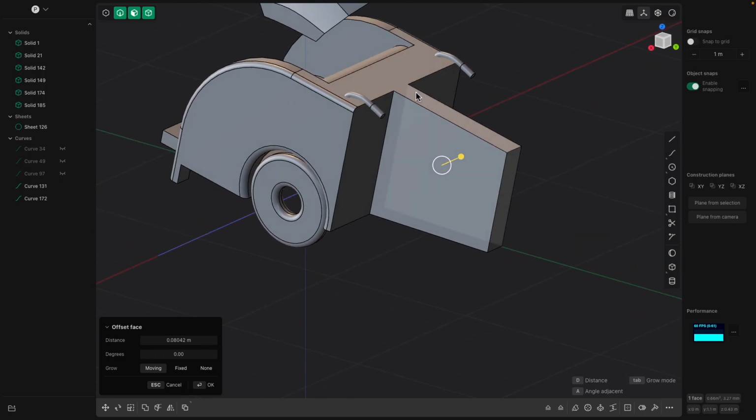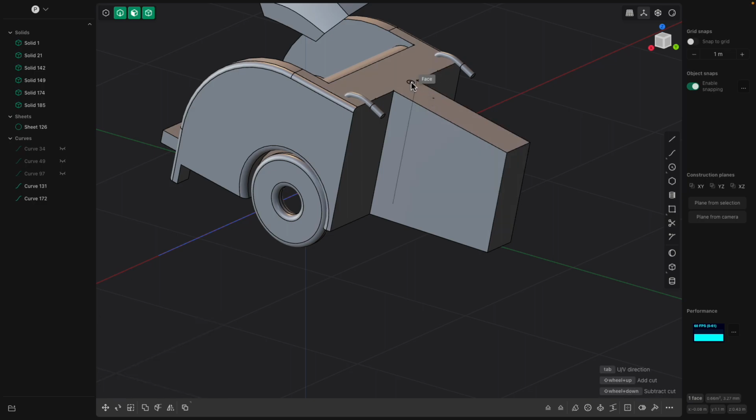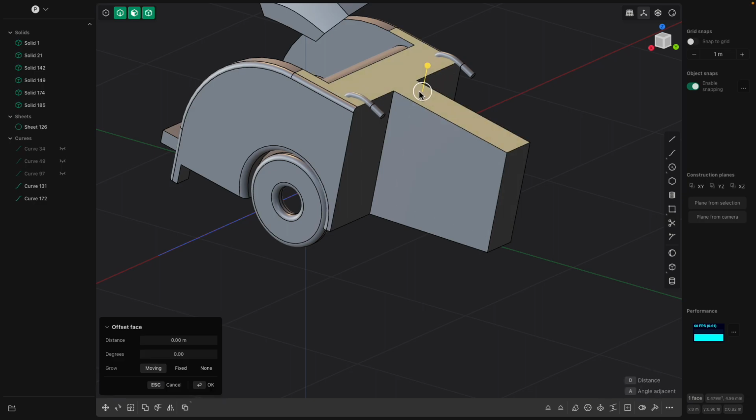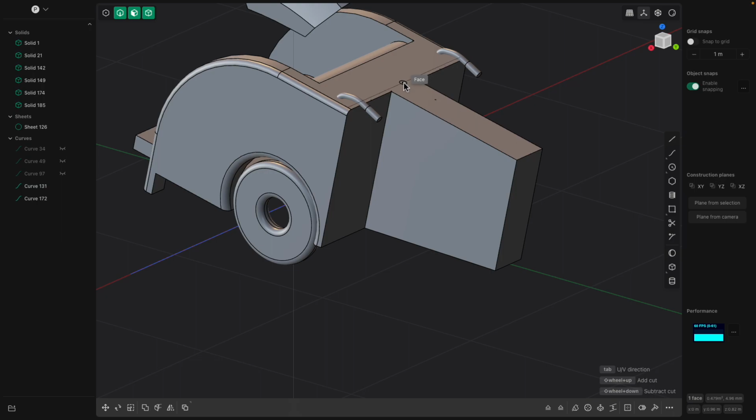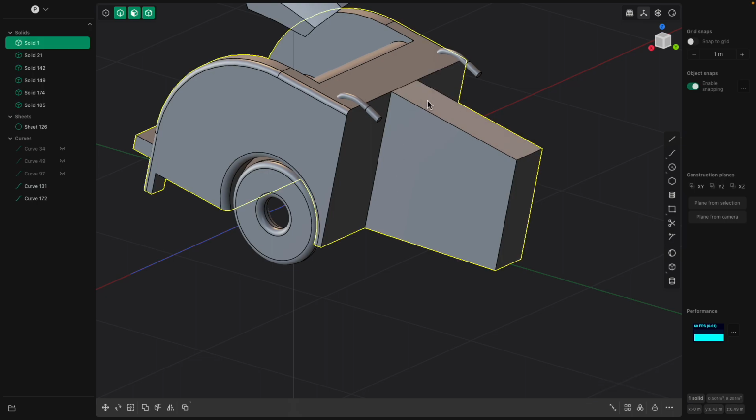Okay, and then Control R again. Work on this top area. Control R. Make a cut.